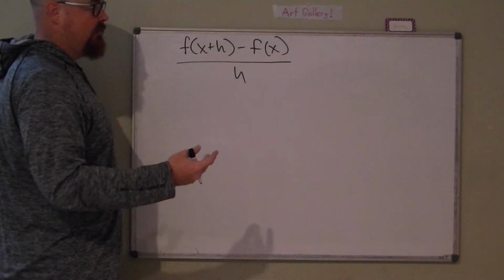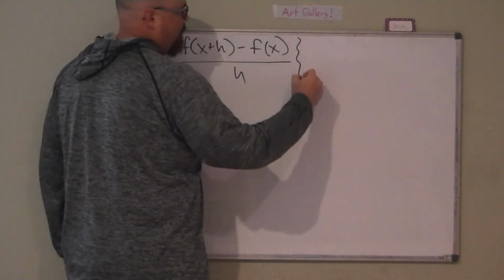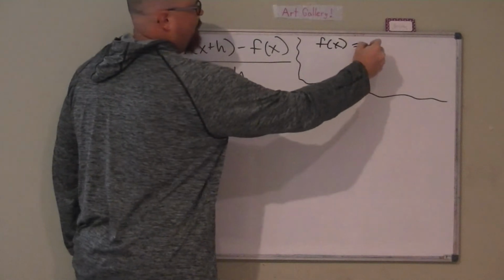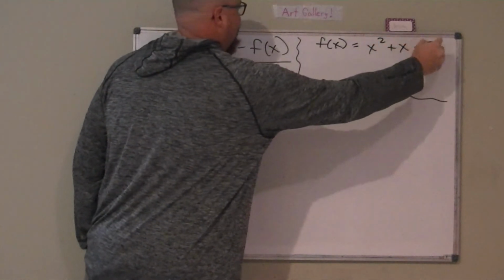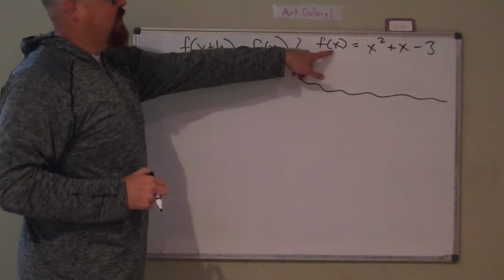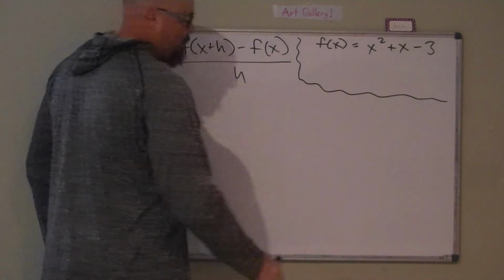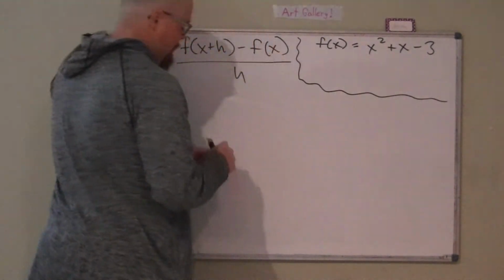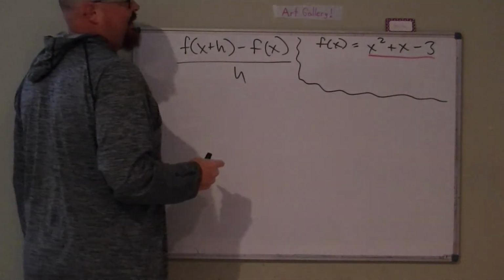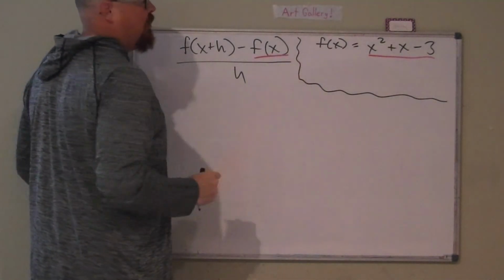type of function. So the function that I'm going to do this for, I'm going to write it over here for a reason you'll see in a second. The function that we're going to do, zoom in if you have to, I've got a limited amount of space here, is x squared plus x minus 3. So this is the function, f of x, that we're going to find the difference quotient for, right? This expression, x squared plus x minus 3, that is f of x. That's going to go here.